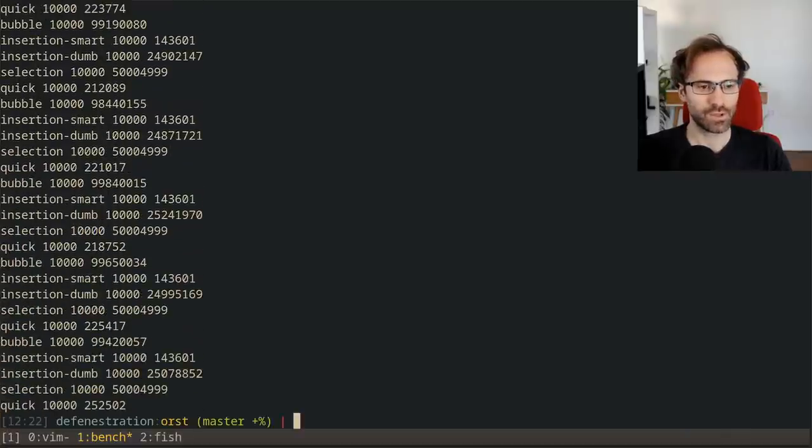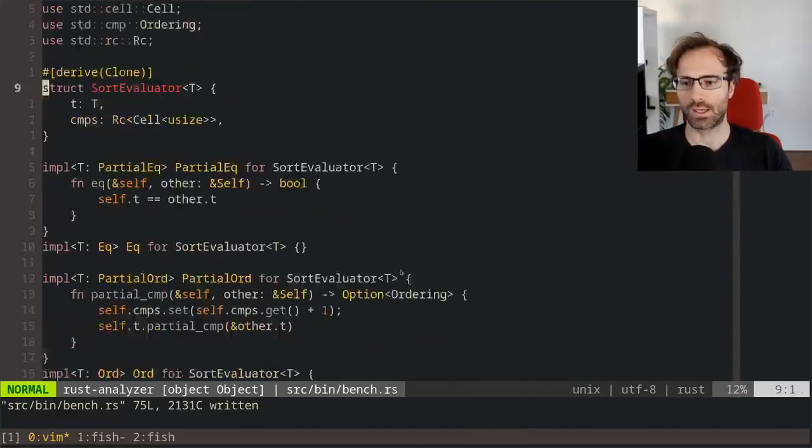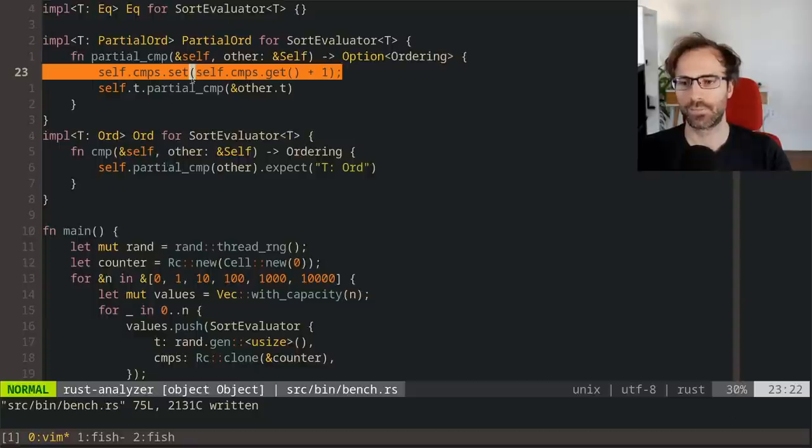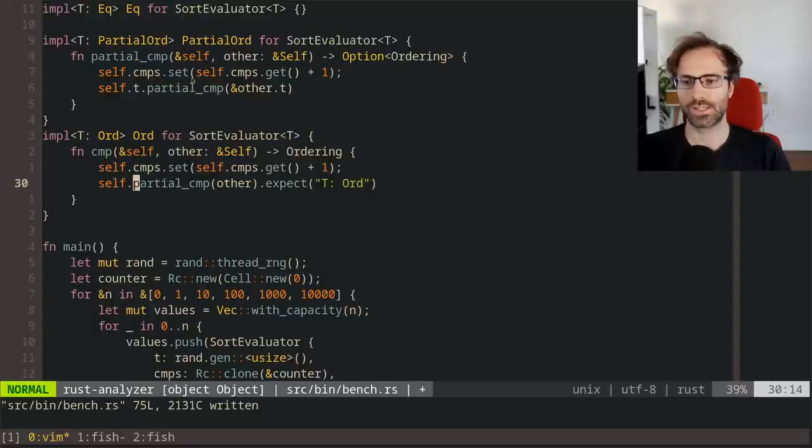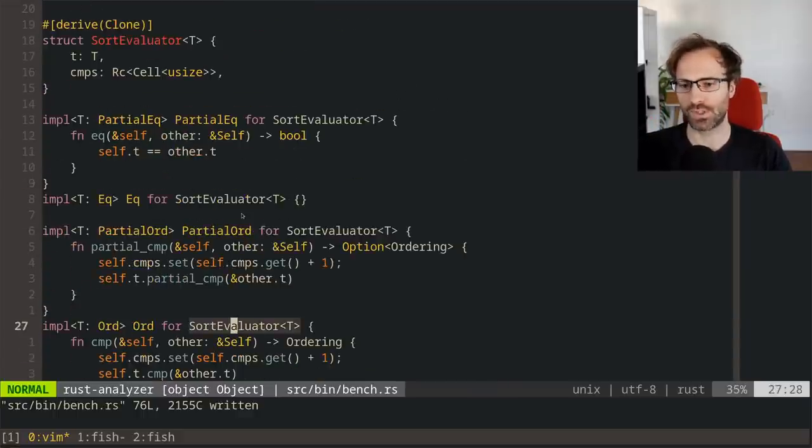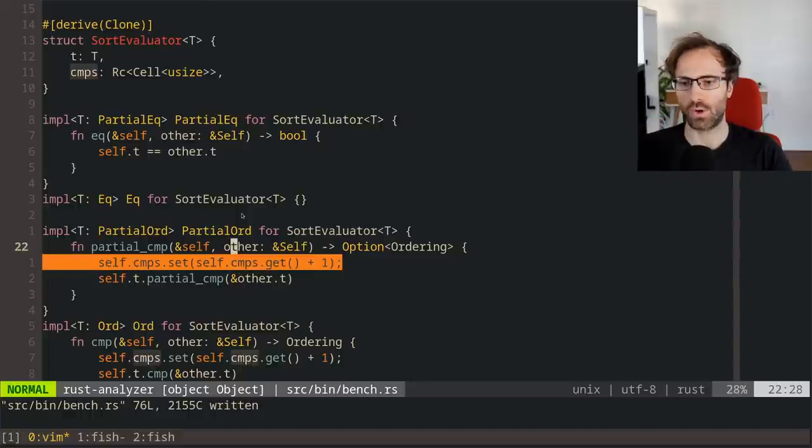I think we should have right equal length instead of length minus one. No. Can't you increment on both Ord, since the Ord implementation will never call Ord on the wrapper but only on T? We could do that too. You're right. Because this ends up calling directly to the T, we can do this. And in fact, we can do the same thing for equality.